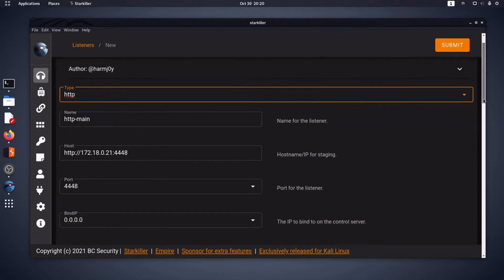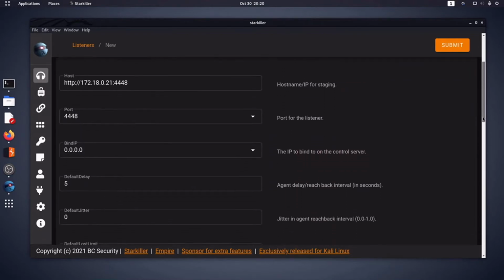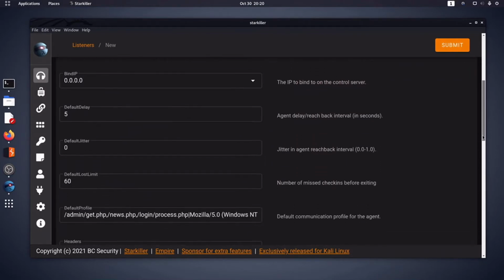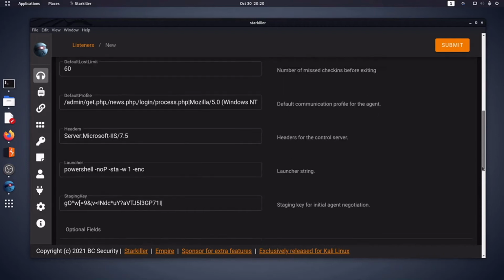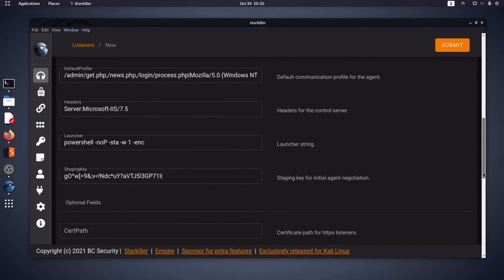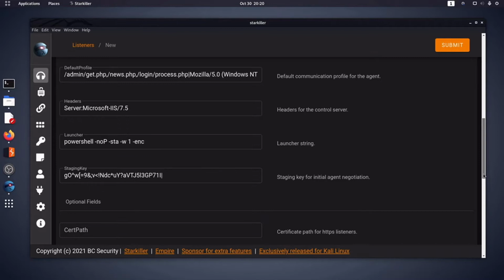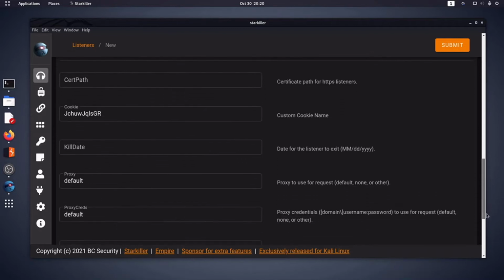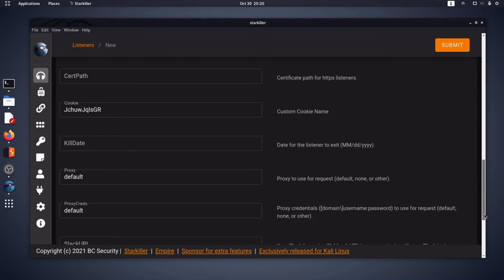Set it to bind to port 4448. We'll name it HTTP TAC main. Showcasing a few other options.